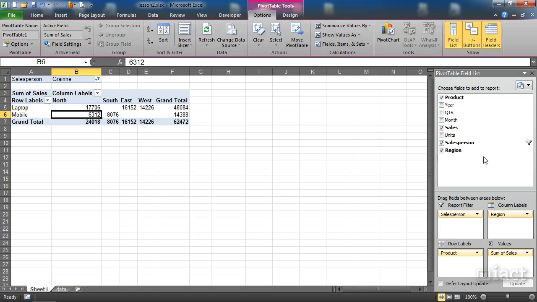As we go through this course, we'll look at the different options and design settings that we have for pivot tables once we have them inserted on the page. It's really important before you begin that you know what it is you're trying to do. You know what your column labels and your row labels are going to be, and you know what values you want inside.